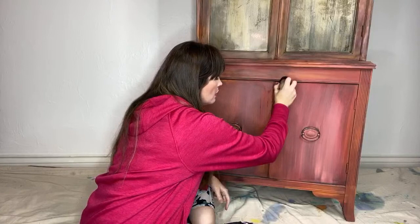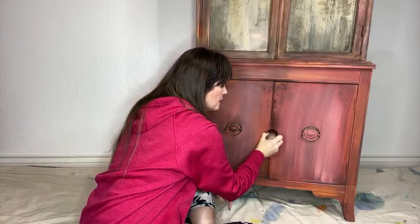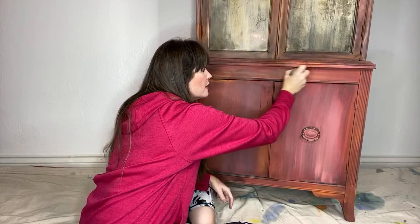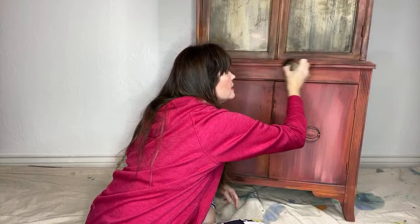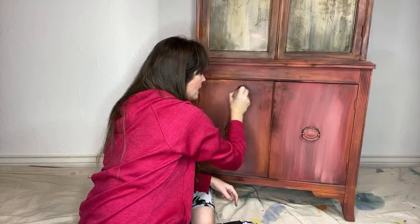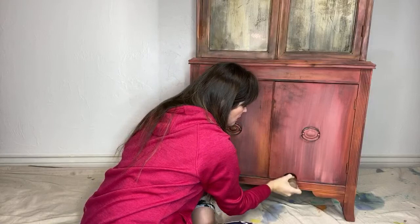Jamie on Facebook asked: did you put anything over the paint before you waxed? No — just paint and wax, nothing over it. Wax is the sealer. Sometimes you can put clear to protect it in case the black gets too heavy, but this piece, being the steampunk design that it is, I'm pretty cool with it being a little bit splotchy and antique. Alice says she thinks I choose great colors — thank you, Alice. I had some help from my friend Cleta on this one. She suggested the red and orange.